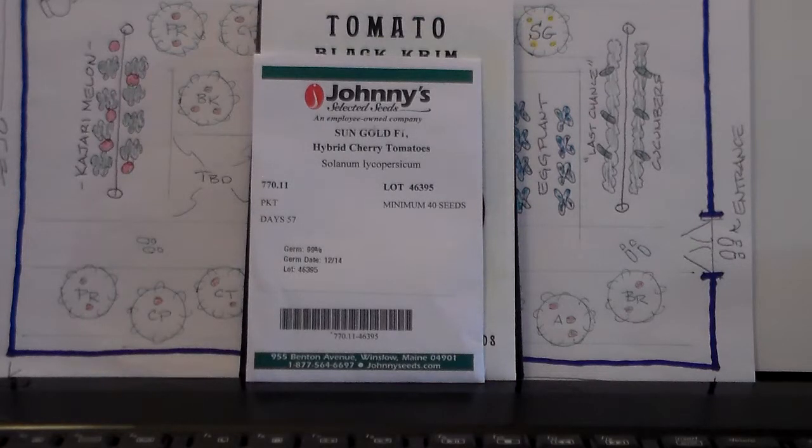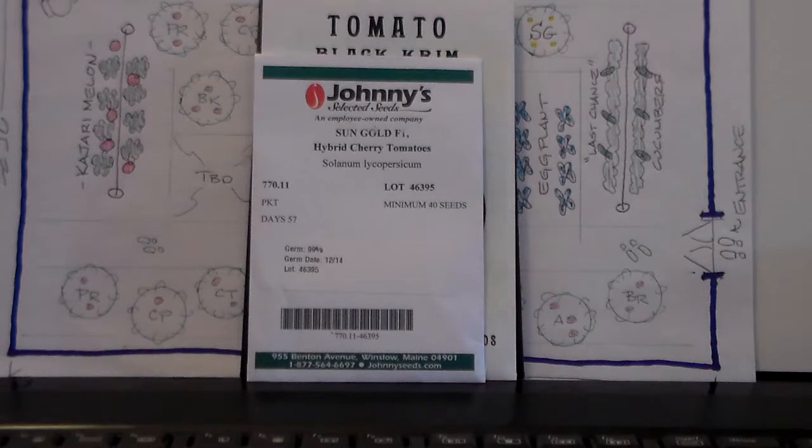That's why I went with Johnny's Select Seeds rather than Baker Creek. Baker Creek, at least what I could find, was offering the F2 version of the heirloom, and I'm really not interested in that — I'd like to stick with the F1. I may consider saving seeds after this year, because they'd like to continue to breed and grow true heirlooms, and I don't want, at least in this tomato, to experiment with any kind of alternate or newer variety.